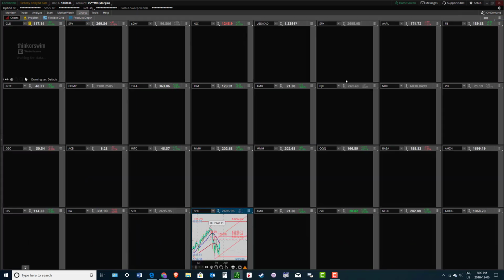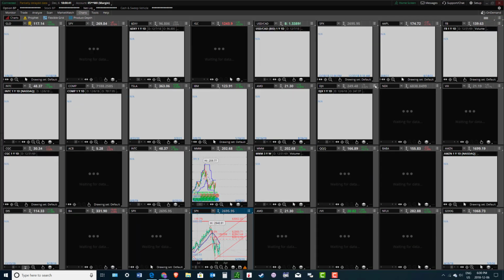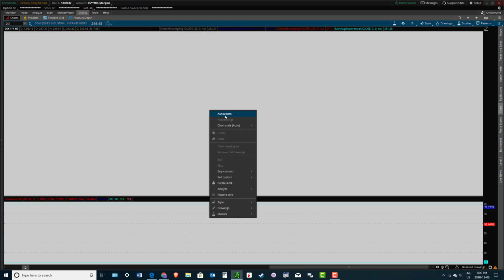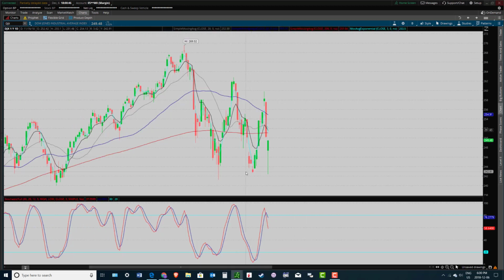Okay, now we'll move on to the Dow Jones Industrial Average. Let's have a look. So the Dow came down, took out its November lows, got pretty close to the October lows, but was unable to take them out. The Dow's gap has gone unclosed still. The Dow is still well below the T-line, with the 3 T-line crossing below the T-line, and it's below its 200-day moving average as well. The oscillator is just coming off the overbought condition, nowhere near oversold.